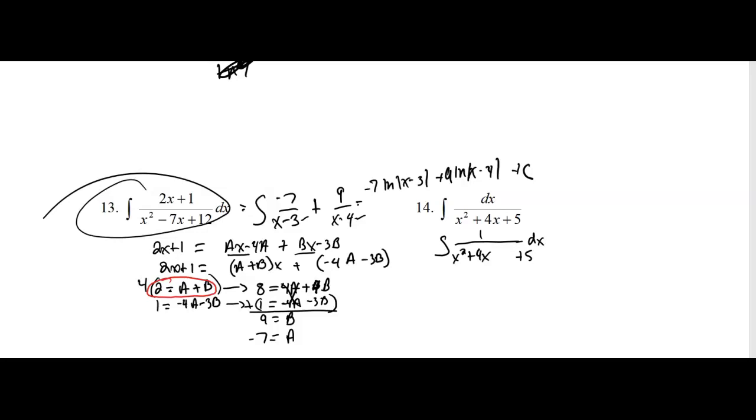So what I'm going to do, I'll split these up a little bit. I'll put a parentheses here, and then I'm going to add a term that would create a perfect square. If you remember how we create perfect squares, we take the middle term, the linear term, divide that by 2. That gives us a 2, and then that result you have to square. That's what should go right here. So that ultimately leads us to a value of 4.